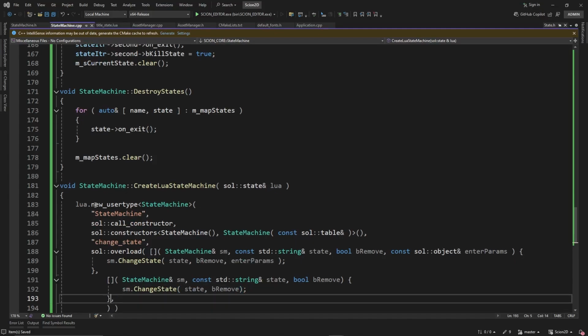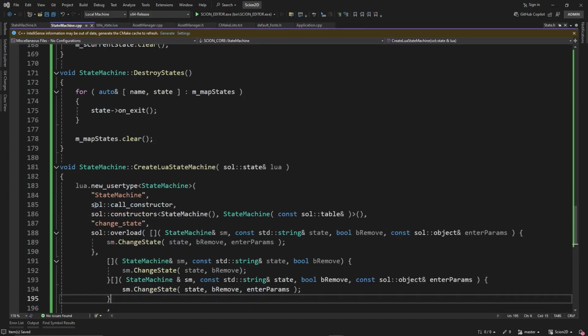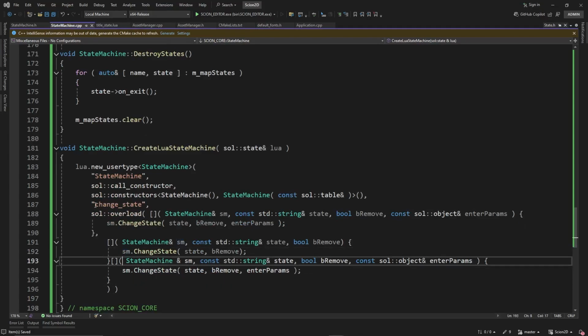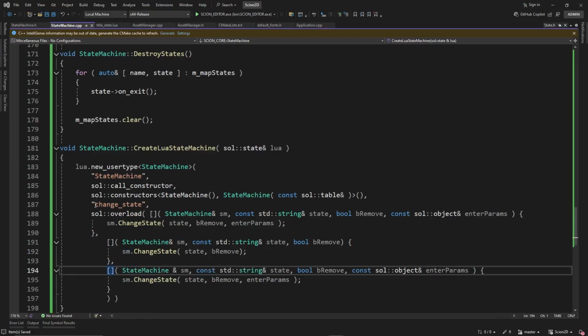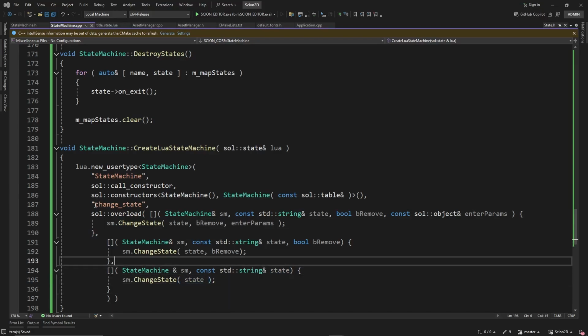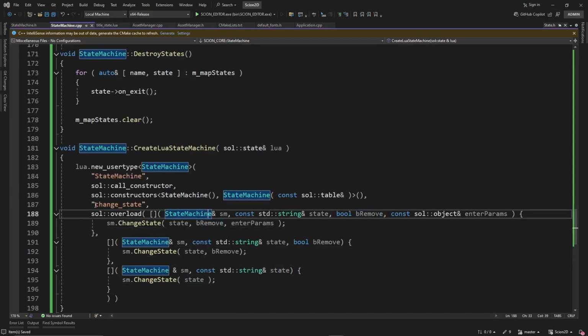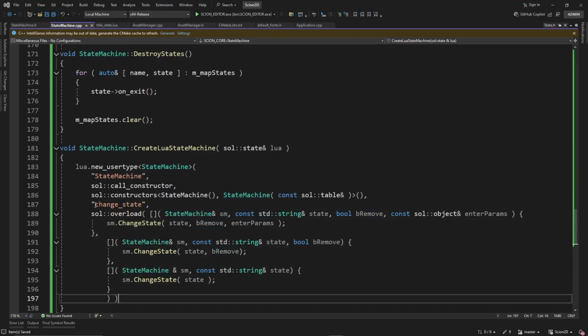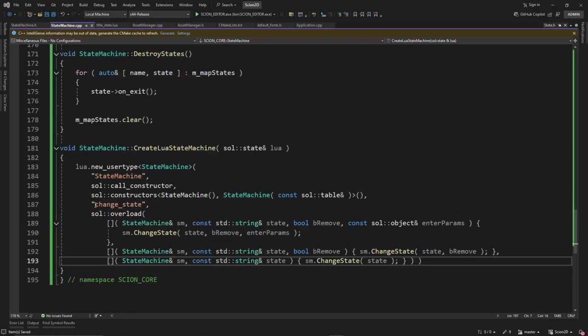And we'll do the same thing again. Paste that in, get rid of this comma, get rid of that comma. Change state. Do need this comma. And we can get rid of everything except the state names. Let's get rid of all this. Cool. Get rid of enter params, get rid of remove. Cool. So when we're in Lua, we can call each one. So if you want to add the remove, you can add the remove, the enter params, stuff like that. Cool. Control K, Control D. Cool. I like how that looks.